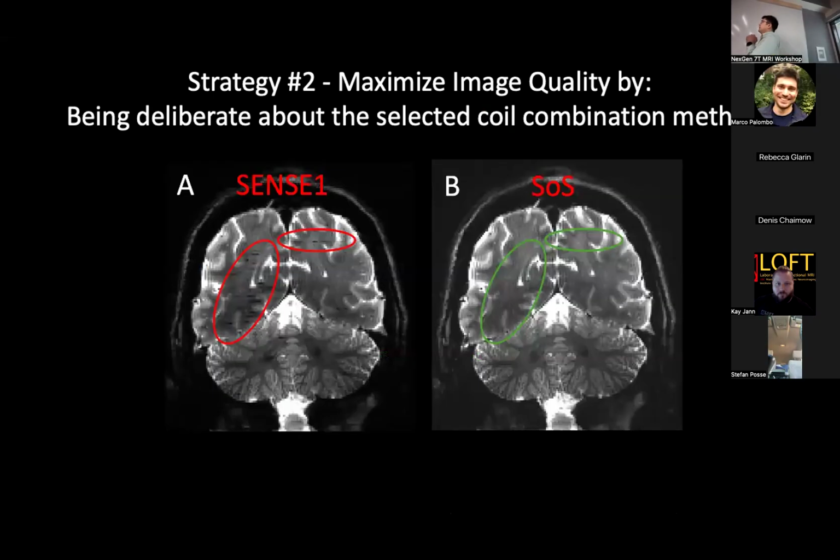Okay, the next one is about being deliberate with your coil combination method. And for people using diffusion, back when we optimized the protocol from the Human Connectome Project, the SENSE one was all the rage because you get the right noise distribution in the noisy regions, especially when you go to high b-values and you have really low signal and a lot of noise. The challenge is if you don't do it properly, you can get these dark pixel artifacts that I highlight in red. Compared to when you just do the default sum of squares one, you don't see that. Okay, so I'm not advocating for sum of squares. I'm just showing you what good versus bad looks like right now.